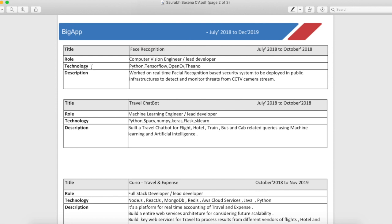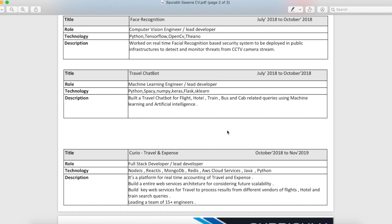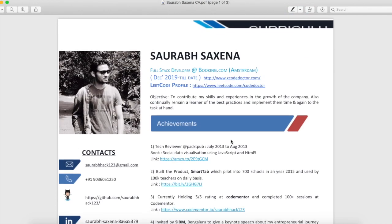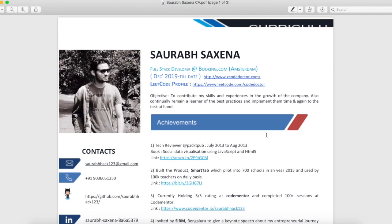So make sure whatever you keep in your resume, you know it very well, and you should be able to answer about whatever technology you've mentioned. So please make sure that you are up to date with all the technologies you are mentioning in the resume and all the project descriptions. So if somebody wants to get into detail of what this chatbot is, right, I should be able to explain it. I should be able to explain to a recruiter non-technically, and I should be able to explain technically while interviewing at a company. So make sure your project knowledge is in both senses. You should be able to explain to a technical person or a non-technical person as well. So yeah, that's all about this video.